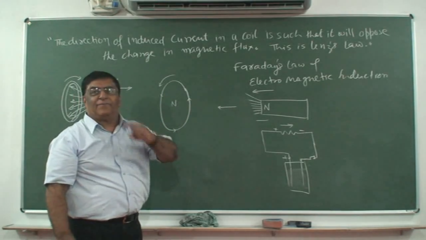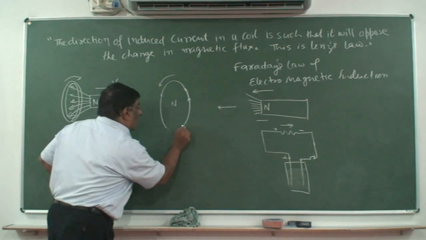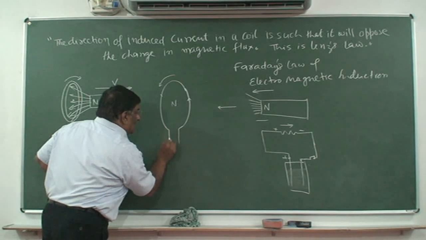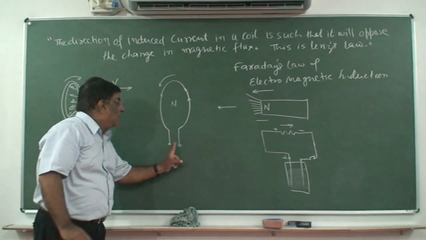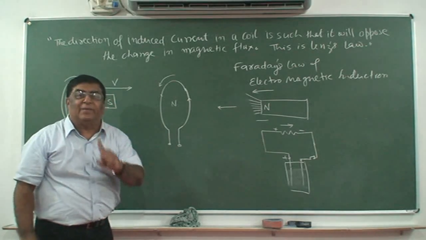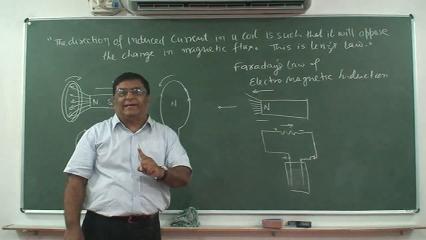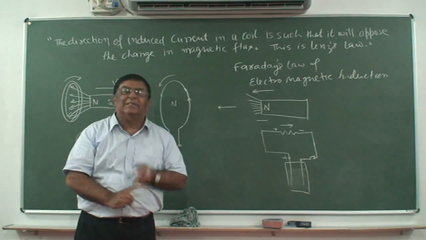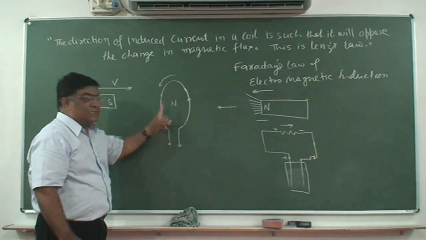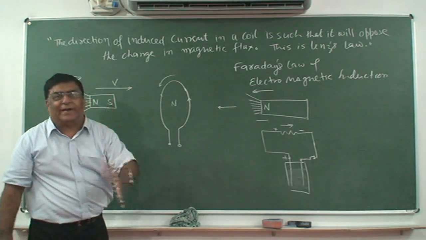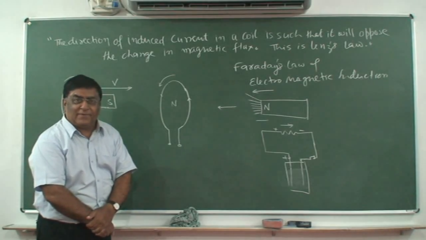Right? Now if we ask you that if we make this coil like this and there are two terminals and we have not completed the circuit, will there be current? Answer, there will be no current, because for the current the most required thing is completion of the path, completion of the circuit. Now there is no completion of the circuit, so there will be no current.